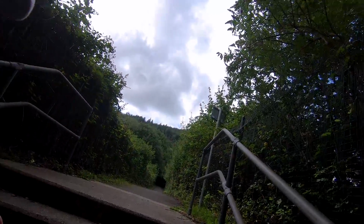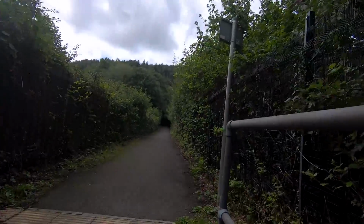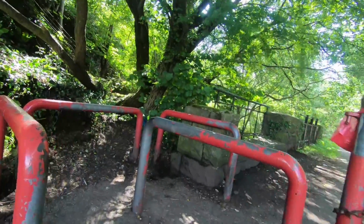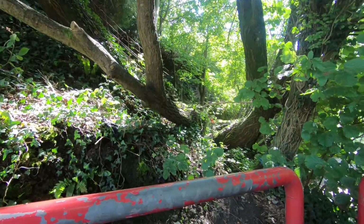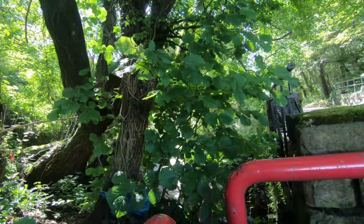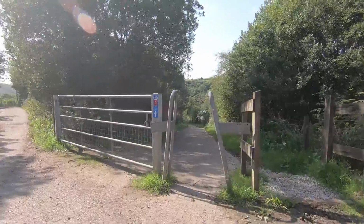But I don't know what you do if you're not able to push or carry your bike, or if you have a bike that's not 2 wheels. Say you have a trailer, that's 2 wheels wide. Same with this. I don't know how you would get a trailer around this if you're towing a dog or a kid or a load, or if you had a trike or many things. I know why these things exist, these gates. It's to avoid letting motorized traffic on there. But I think there must be a better way.